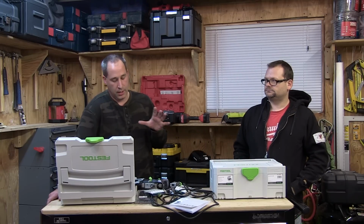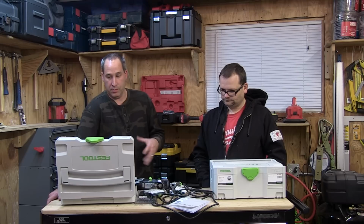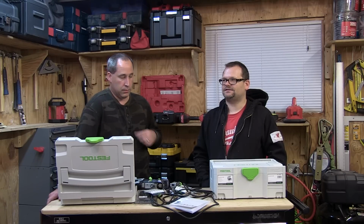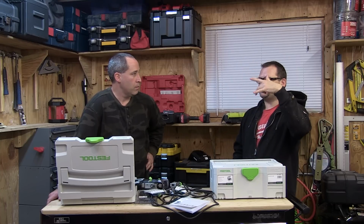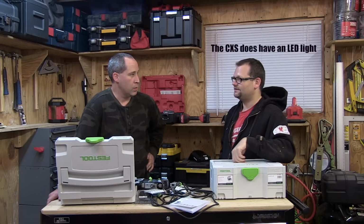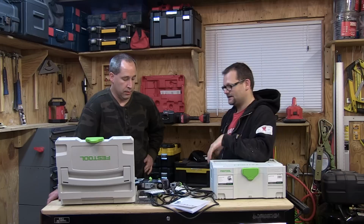The whole system, again, the more we've been using Festool, the more I realize I love their systems. I know you got one of their drills. Yep, the CXS. I can't remember. Actually, I was just using it the other day when I was putting in my hinges on my door, and I was like, man, this is a nice drill. The only thing I didn't like about it is there's no LED light on it. Or, no, you know what, I think there is an LED light. I'm wrong. I can't remember seeing it or not. Maybe there's not.